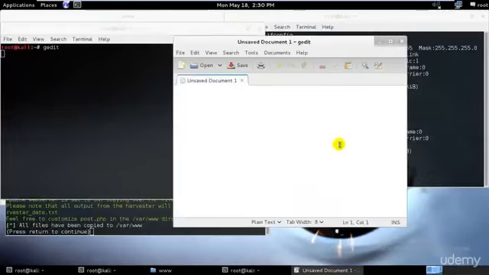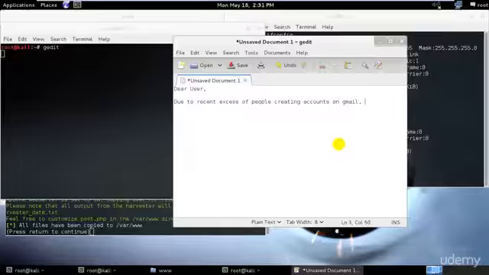Perfect. And I'll type, let's say, dear user, whatever the name of the person would be, and I'll just go ahead and write, due to recent access of people creating accounts on Gmail, the traffic is slowed down and Gmail has become a bit slow.